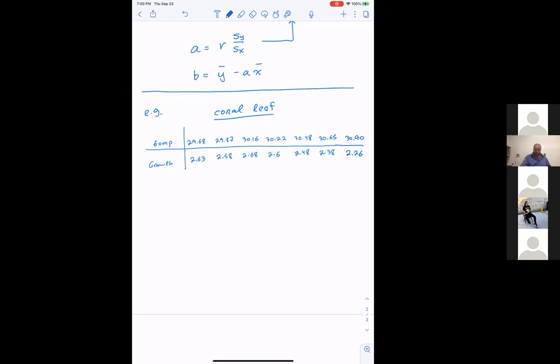Then what do I do? Adjust the window. Adjust my window. I got to make sure I have all my X values and my Y values. So what's a good X range here? It's 29 and 31. I think that works. And what's a good Y range? 2 to 3.